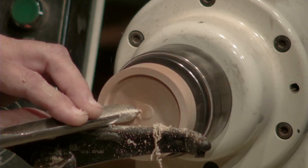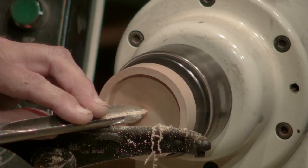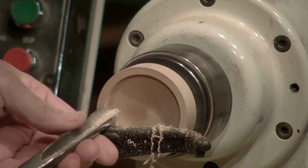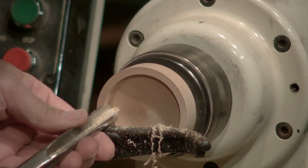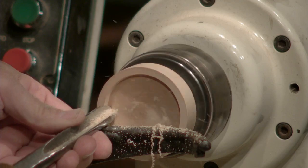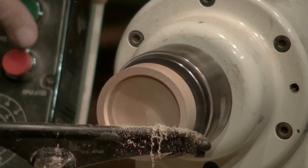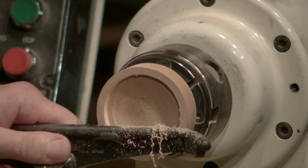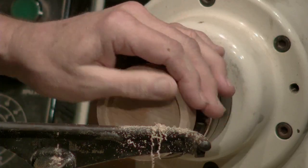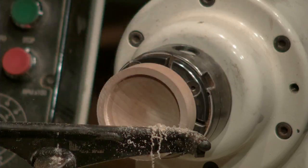Nice steady even cut. I got one more line in here I want to try and get out. Take a look at it. That's pretty good. Okay, that's the inside of my box.